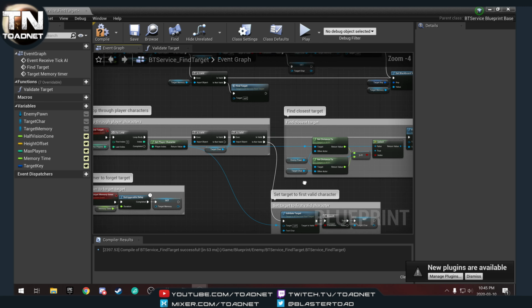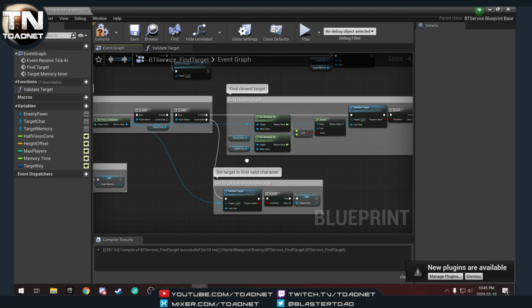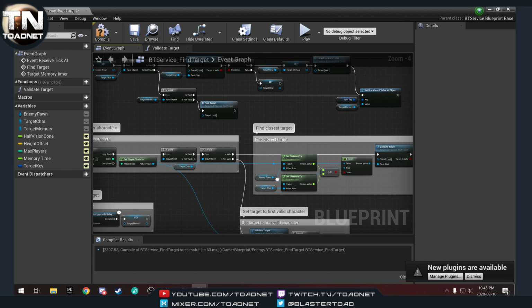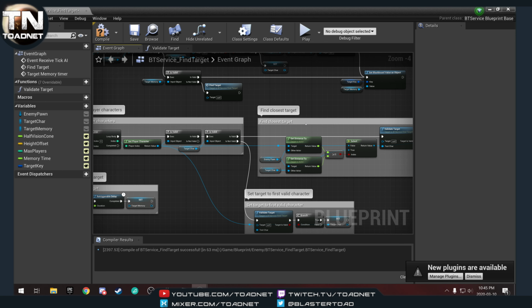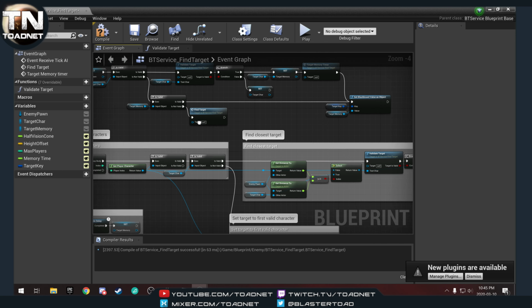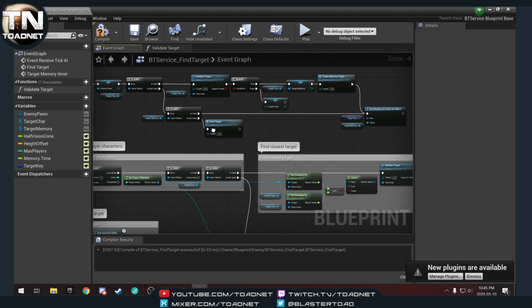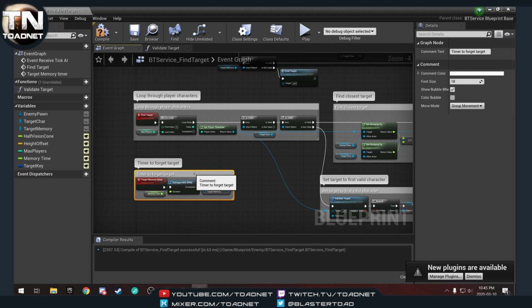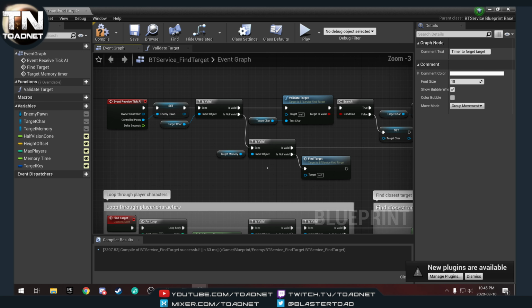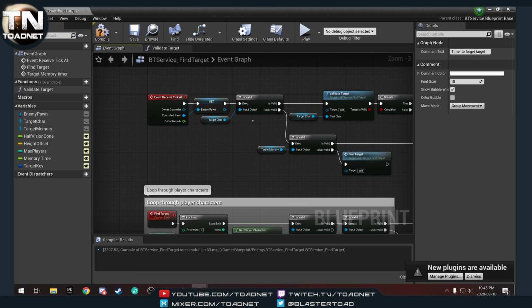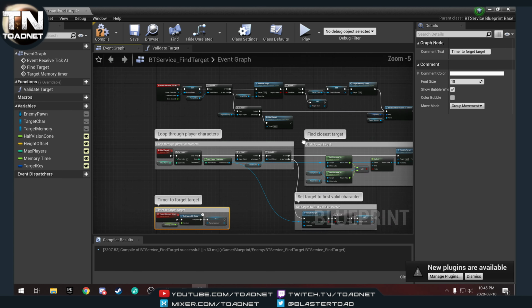Now, the only thing that I can see wrong with this is that when all this is done, so when we go through the find target, we aren't actually setting our target. So we'll want to, nope, that might make an infinite loop.